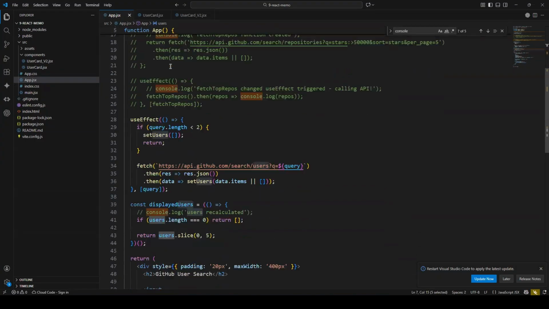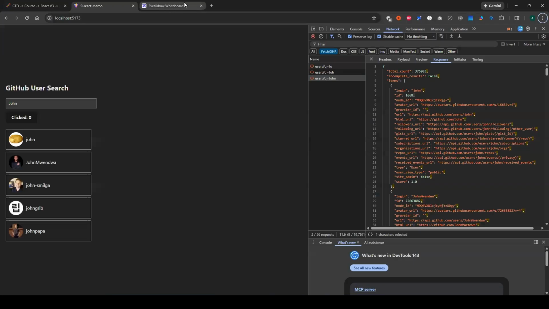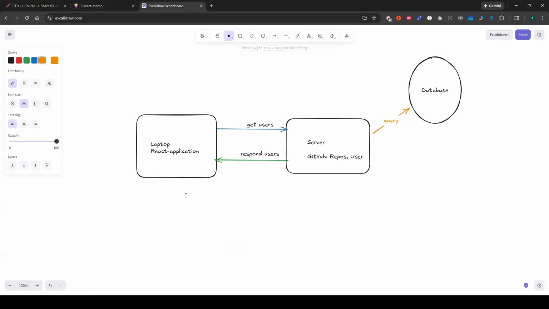We save the data that we got from the APIs into users. If I have to go here and explain, we have a variable called users, and then we are doing a fetch call to the API. And on this line, we get the response back.